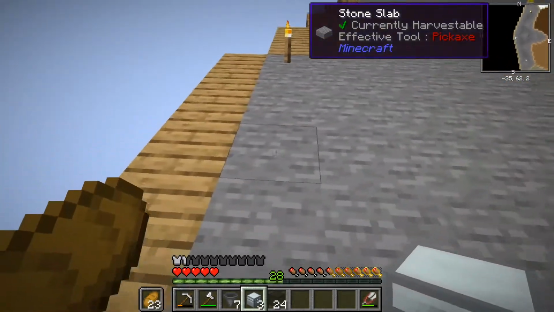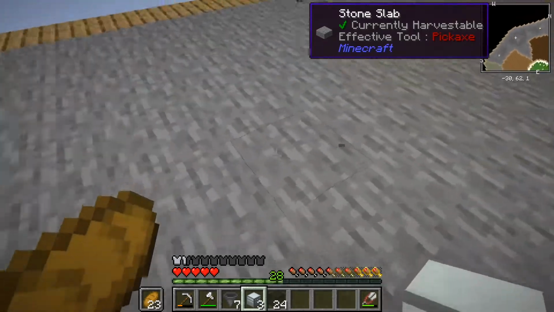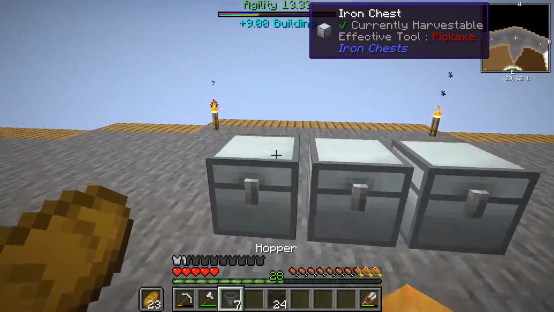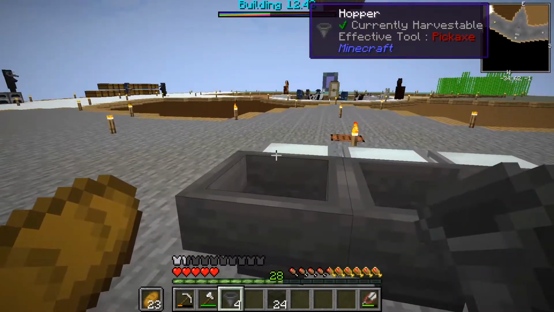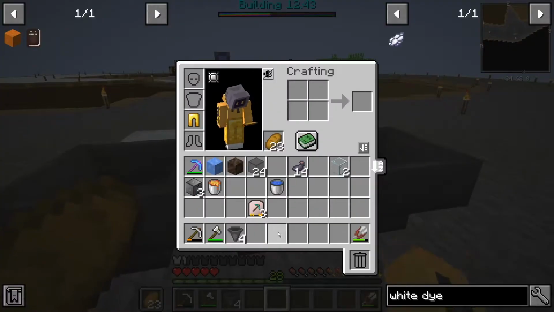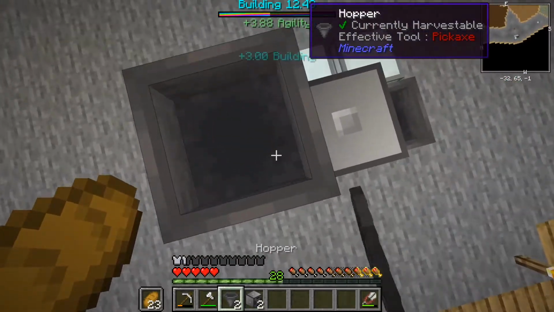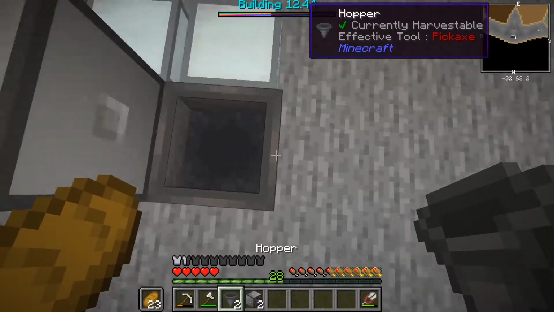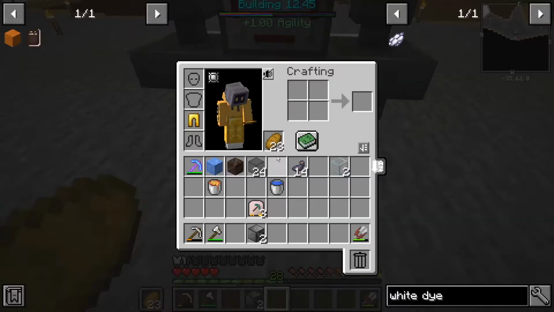This is actually 5 blocks wide, including the chest. So only 1, 2, 3, 4, 5. Let's put the chest right here. We'll then have this here. And then we will have one item router right here. And we'll go up 2 hoppers. The same on this side. And we will have the other item routers right there on top.